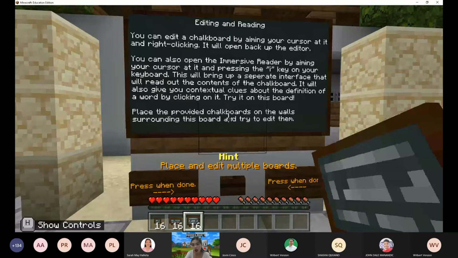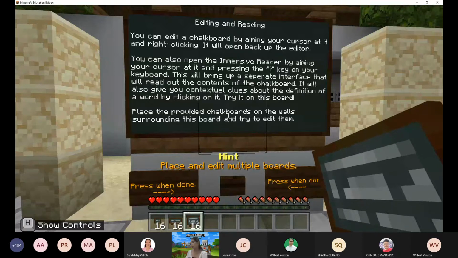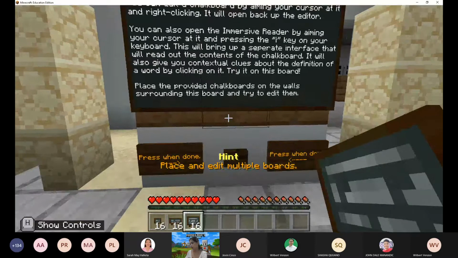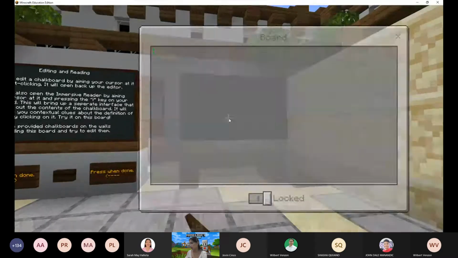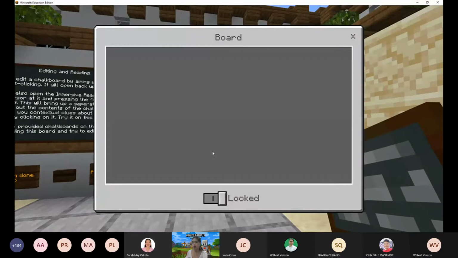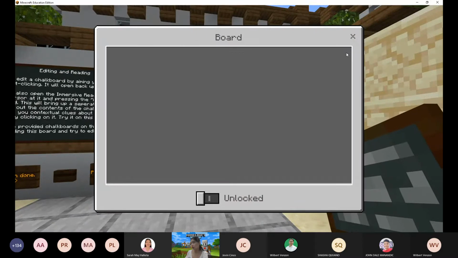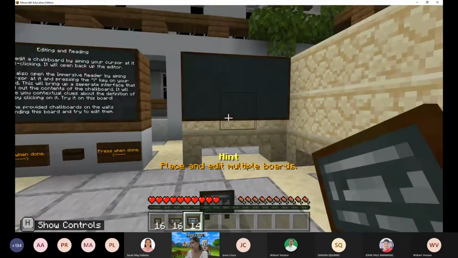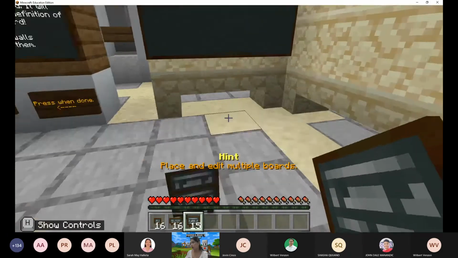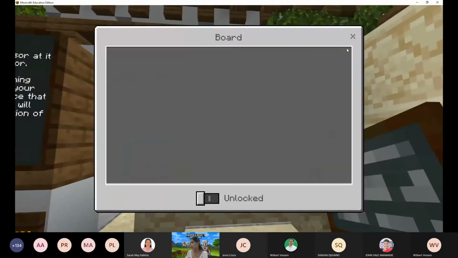So meron na tayong mga nakakompleto, no? Okay. Alright, so yan. Kung gusto natin siyang i-remove, unlock natin siya, and then, oh no. Ay, hindi pala natin siya pwedeng i-break.